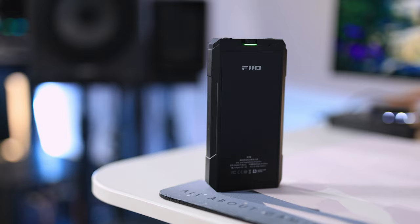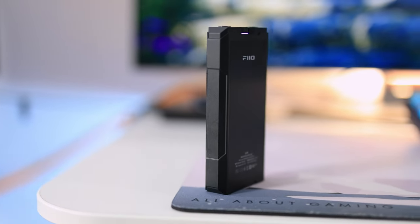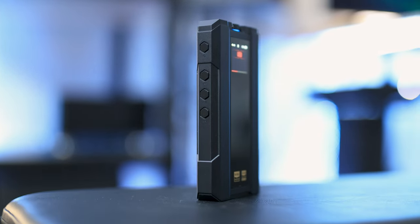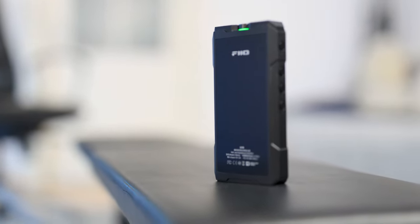This is the HiFiMan HE1000 Special Edition. It has a ton of driving power and is so good at driving those headphones that I personally found I prefer the sound of the FiiO Q15, and sometimes it can drive those better than HiFiMan's EF600. I was not expecting this — the FiiO Q15 has better dynamics, a more punchy and bassier sound with more substance, more low end, more punchiness, more control in the bass, better treble, more sparkle in the treble, and a more dynamic sound overall. I was quite surprised.